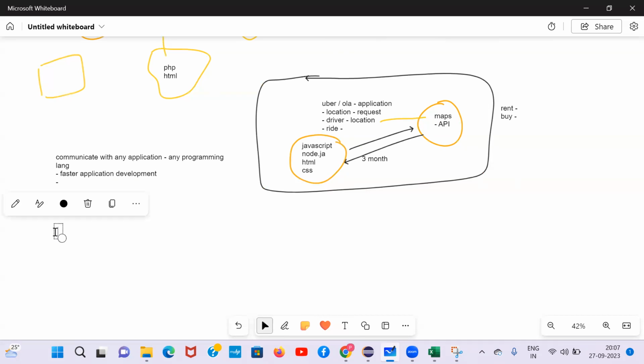Okay. Now the API takes a request and the API is going to give you the response. Now, what is the request? What is the response? How is that request taken? How is the response given? The question is what request and response are in the API, what it does, or how it actually happens.